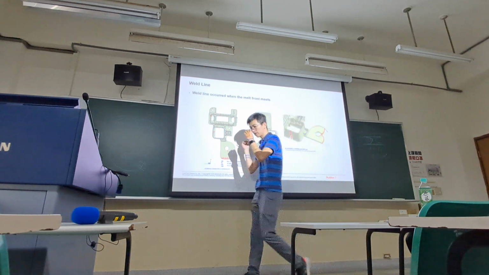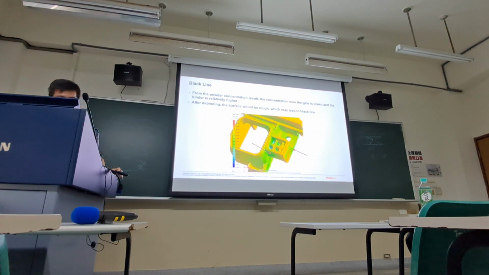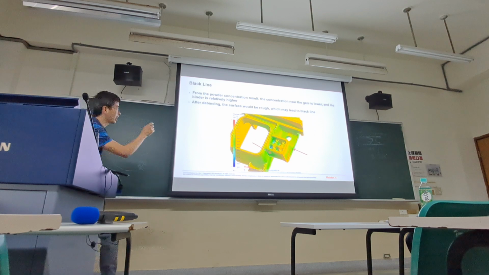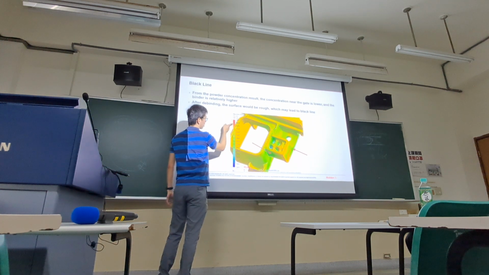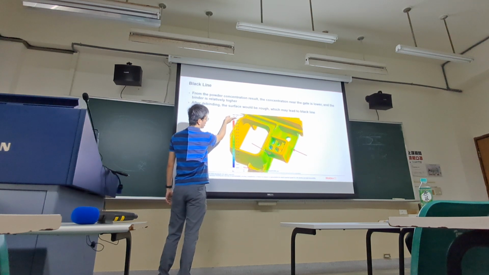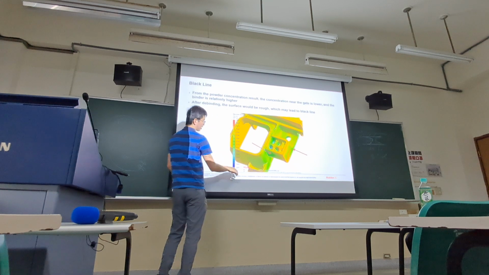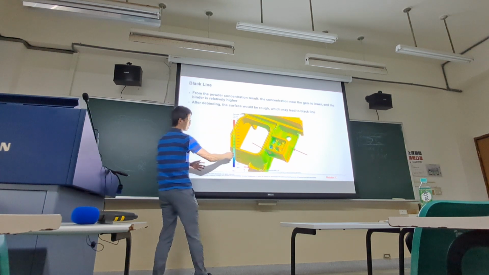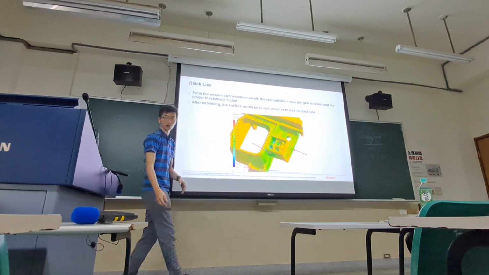So any question for this? Okay? And then we can provide the concentration result, so how the concentration, weight percentage 60% or 58.4%. So there's some distribution. You can know which area is higher, which area is lower.